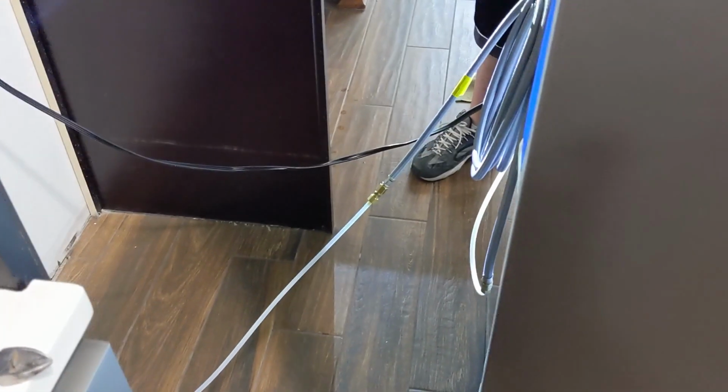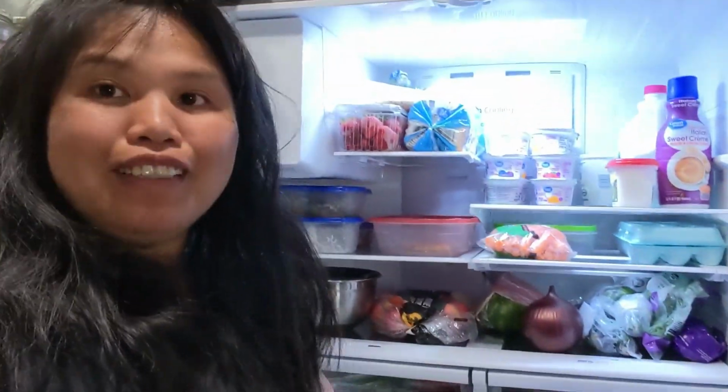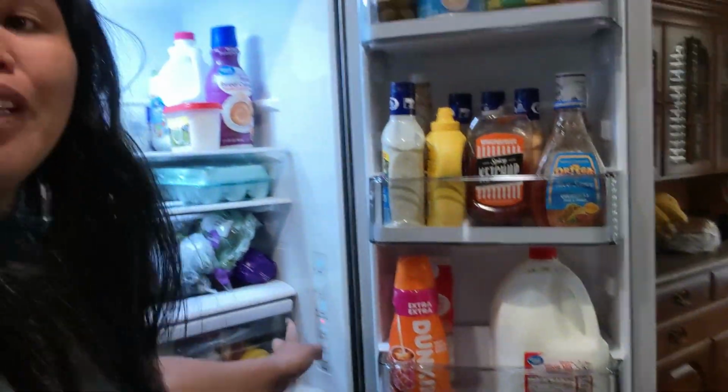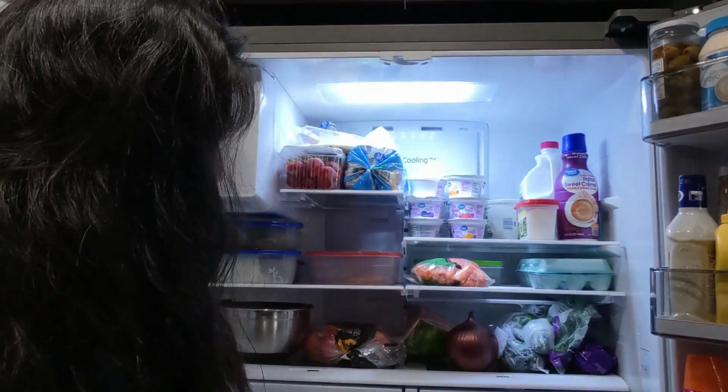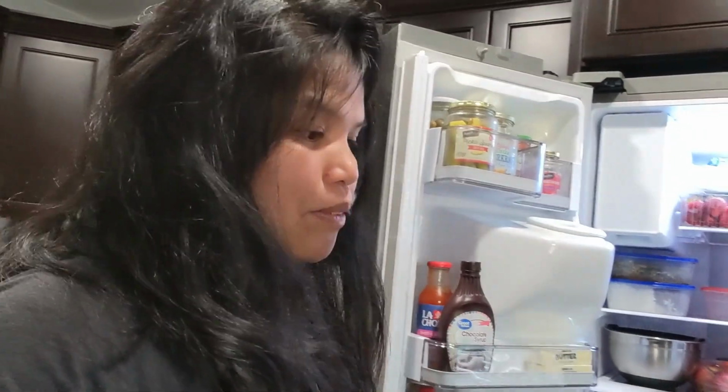Okay, let's do it. Going to put the fridge back. We already put the fridge back in its place. But I need to clean it because there's a lot of fingerprints. And then guys, the filter in our fridge needs to be replaced because it's blinking red right here. We looked it up at Home Depot. It costs 50 bucks each. And if you order it online, it's 30 plus each.